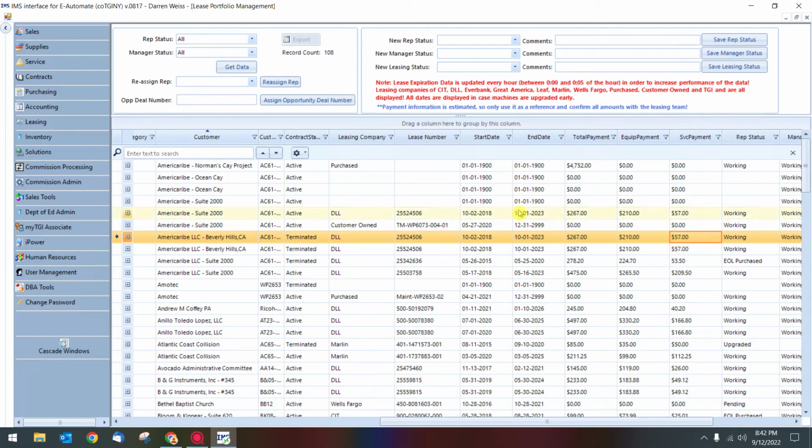So sometimes a new deal, it could be 1, 2, 3, 4, maybe 5 months later, where it still looks like this in the system, where you don't have specific information as far as payment, start and end dates, even a lease number or leasing company. So don't feel like something is necessarily wrong. It takes several months for this to get updated, to have the information look like this from 2020 to 2025. So don't be thrown off by that.